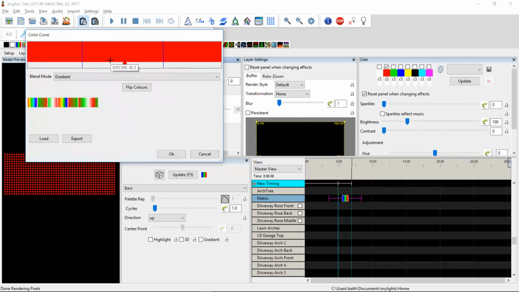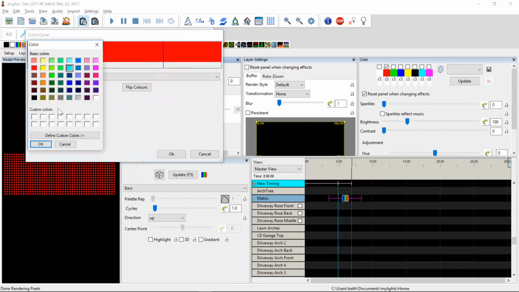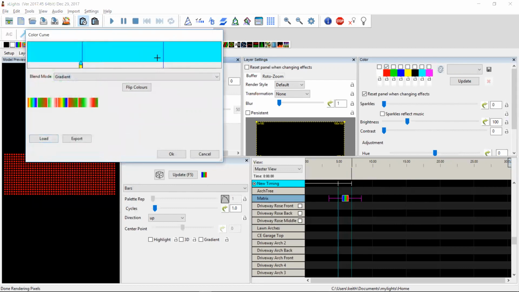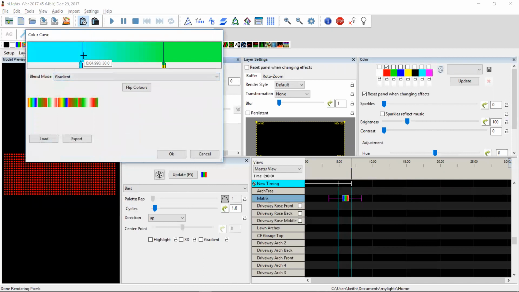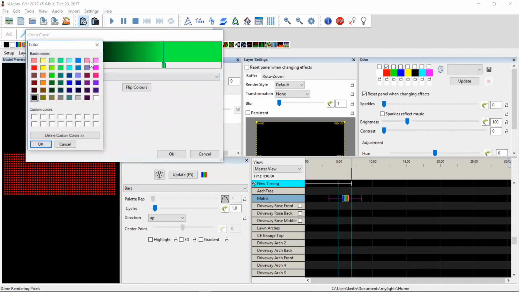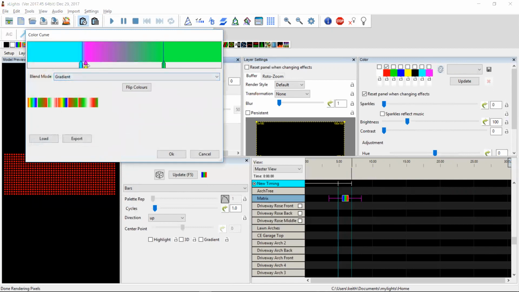And you can also do the same thing with your color curves. So I can take my color change event, and within the limits of the number of settings we allow you, which is not unlimited, you can put your color stops right next to those timing marks and trigger color changes right on the timing marks.